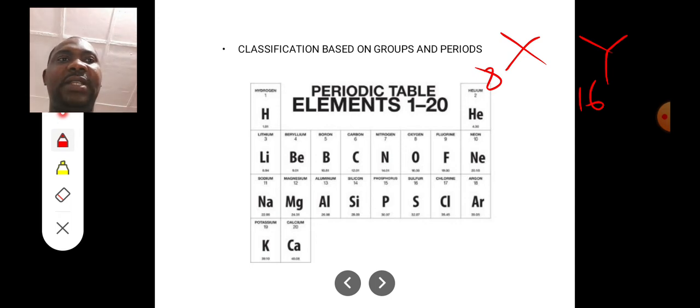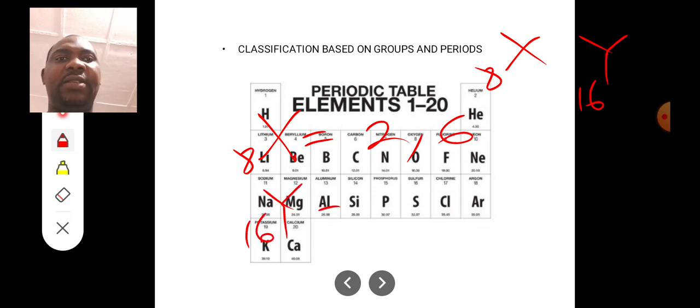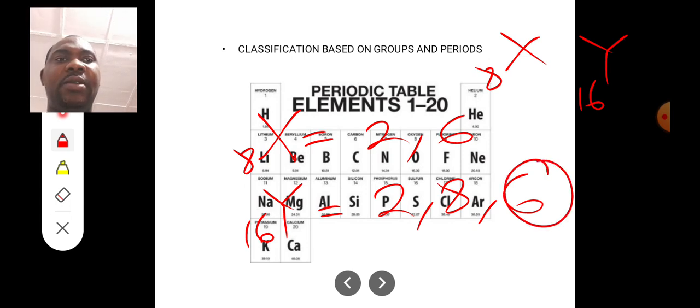What I do is that I write their electronic configuration. For X here, which is 8, the configuration is simply 2, 6, if you remember what we did under configuration based on shells. For Y here, which is 16, the configuration is 2, 8, 6. You see that? So the relationship between X and Y is that they are in the same group. Why? Because they have the same number of valence electrons. Look at their valence electrons. That is quite important.